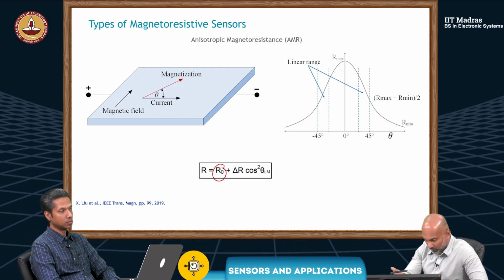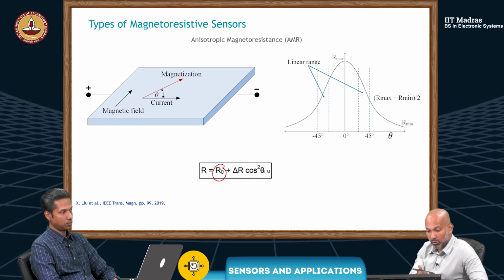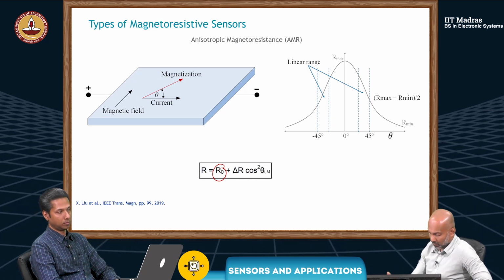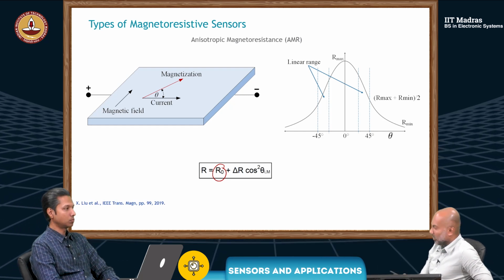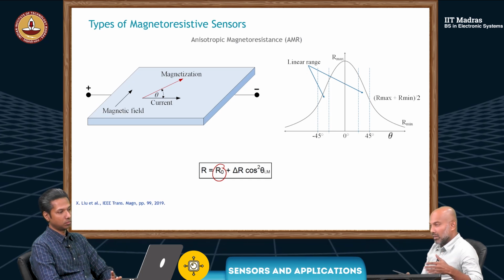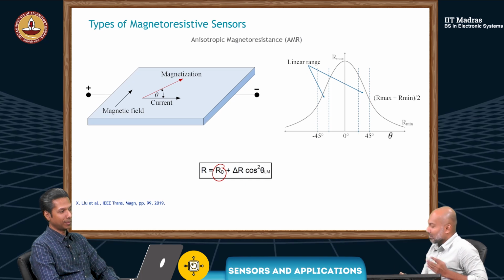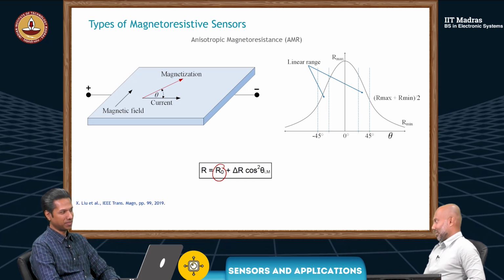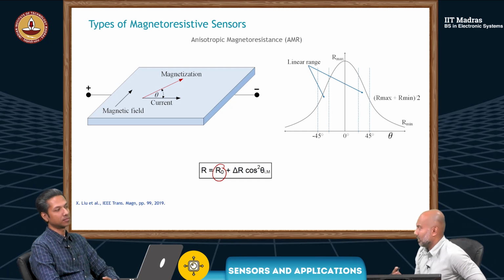There's a thin ferromagnetic material. You apply a voltage, so there's a current flow. Now you apply a magnetic field. So, what do you think might happen? Looking at the name and also this material and the current, resistance will change. Okay. But why is it changing, and how is it changing?